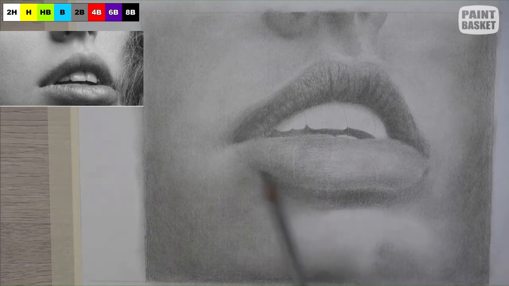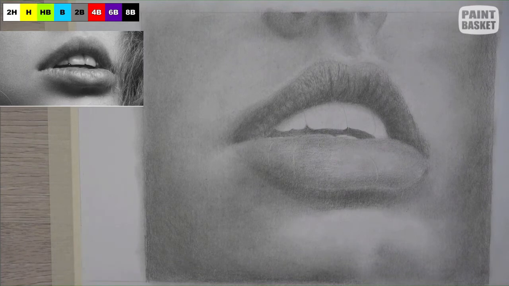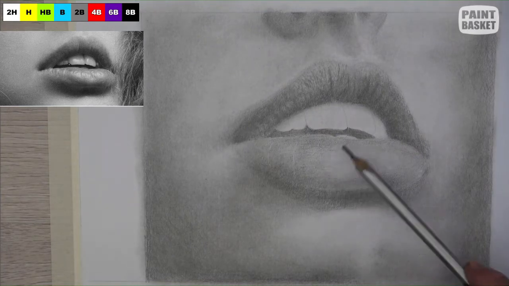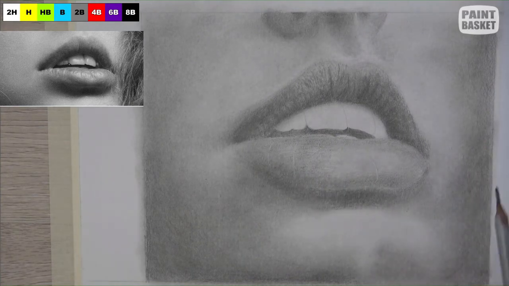So now compare, while we're broad like this, the difference between the top and the bottom lip. Can you see the top lip had a lot more super fine details in it? Whereas here, these little values are a lot more chunky. I think that's about one of the best words I can think of.